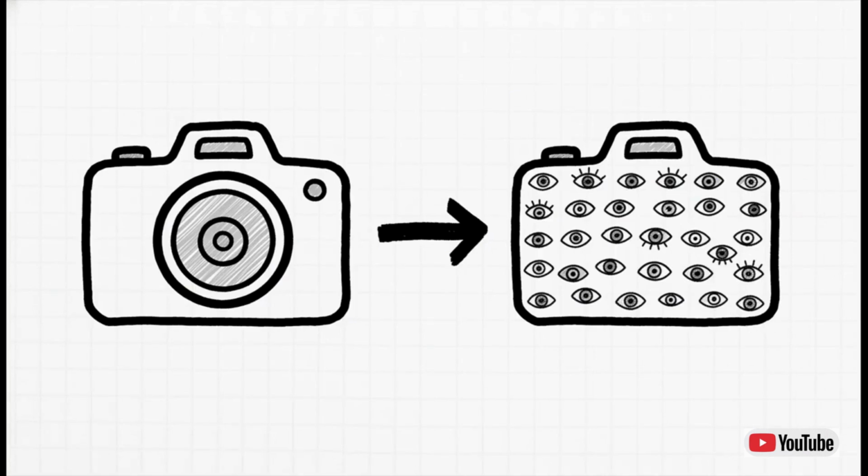So the best way to think about it is like this. A normal camera is like having one big eye. A plenoptic camera is like having thousands of tiny little fly's eyes all packed together. Each one sees the world from a slightly different angle. And it captures all that information, all those perspectives, in one single snapshot.